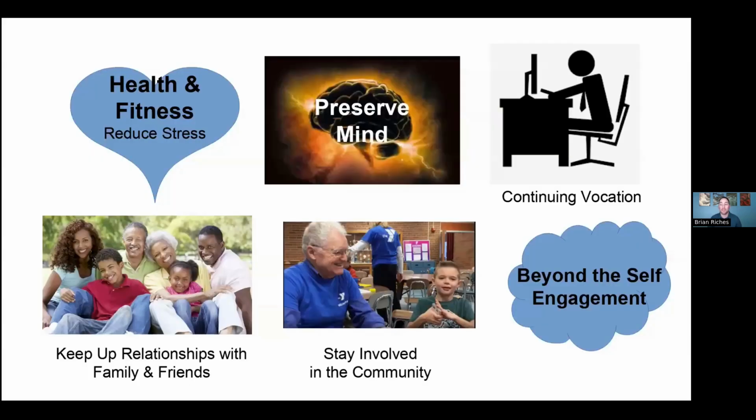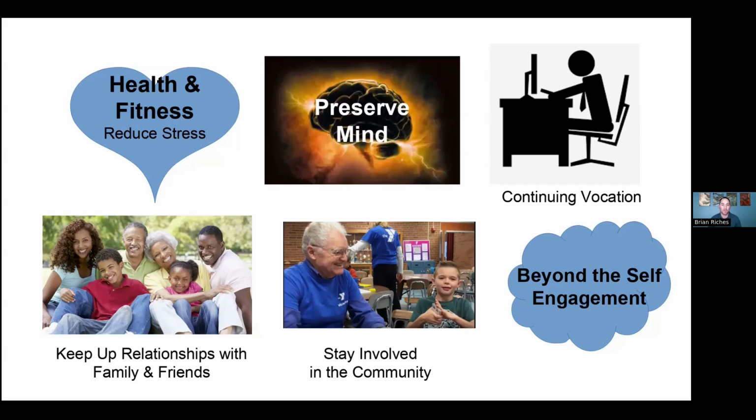So this is something that I've shown in a couple other parts of the class, definitely in the lifespan development section. These are some of the 6 things that lead us to live a long and happy life. So before we jump into positive psychology in this chapter, I definitely want to focus on some of these. One of the biggest things is your health, fitness, and reducing stress. Like I said, the people who live the longest are the people who have less stress in their life. So whatever we can do, any of these management techniques.